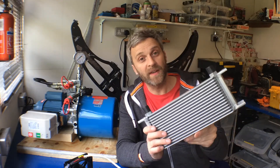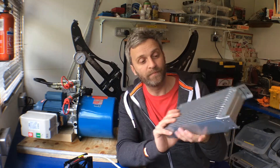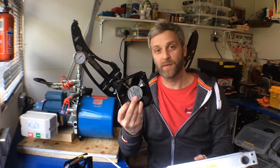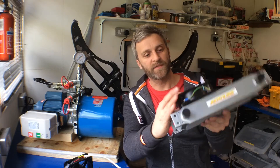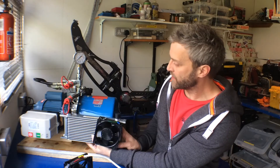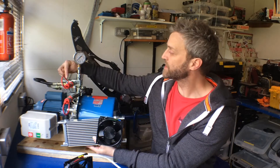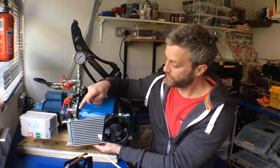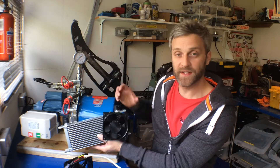So what I am going to do is install a cooler. This is a cooler made for cars — basically an oil cooler you'd add to a car. This particular unit cost about £25 off eBay. I've got two mains-powered fans here that are about the same size as the cooler. The plan is to fit them to the cooler and reroute the return line back through the cooler and then through the filter and into the tank.